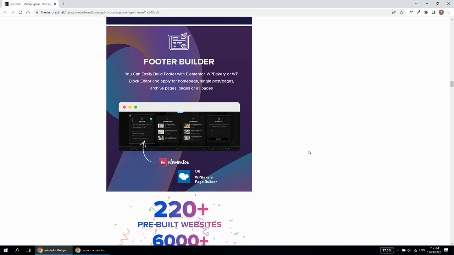In addition to that, and similar to the header builder, the theme also has a footer builder that you can easily build. Because it's based on Elementor, you can also easily drag and drop things over, and then change things, update things, customize things based on that.